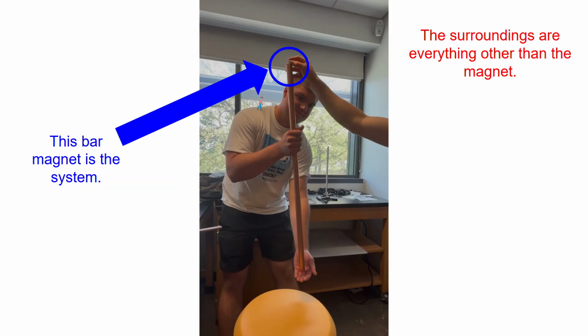Experiment and calculations. Here is a photo of our experiment. This little magnet at the top is the system, and the surroundings are everything else. Once the magnet is dropped, it causes a change in the magnetic flux of the cross section of the tube, and this change in magnetic flux induces an EMF that circles around the direction of the change of magnetic flux.